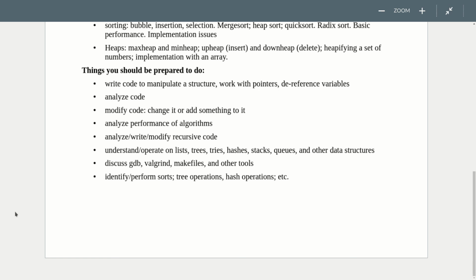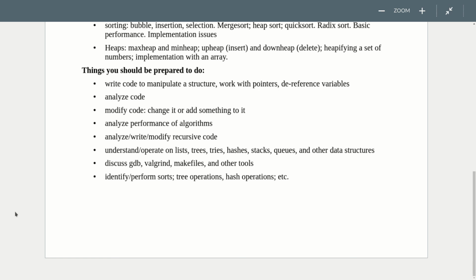Conceptual questions maybe on GDB, Valgrind, Makefile, some of these tools. That's a little more 224-ish. And I'm pretty comfortable that most of you have been using these things, especially GDB with PA5. More and more people are coming to me and running through GDB on their code, and that's really helpful. It really, really will help you down the road. And there's a Java version, JDB, for Java for 223. There's actually some nicer debugging tools for that also.